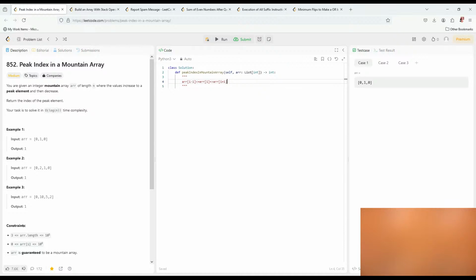I'm not sure about edge cases, but it shouldn't be an edge case. Right, so let's go binary search.